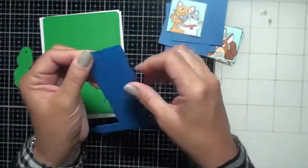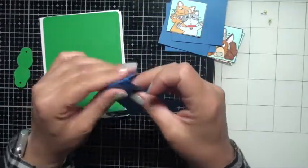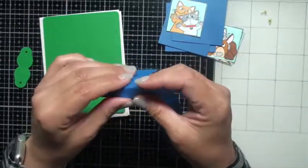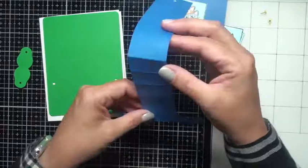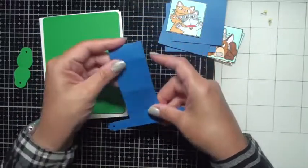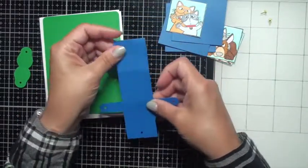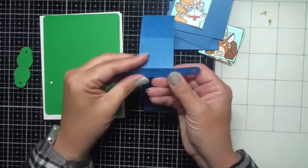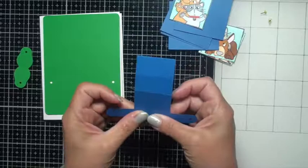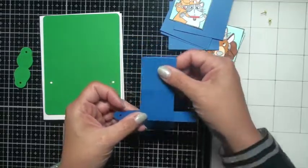And this T portion here, it's already scored for me, so I'm just going to fold it backwards, and then the top of the T there I also will fold, and we're going to be adhering that down in just a bit, and I'll show you how I do that. So I'm going to fold out this piece here backwards, and I'm going to use some liquid adhesive.